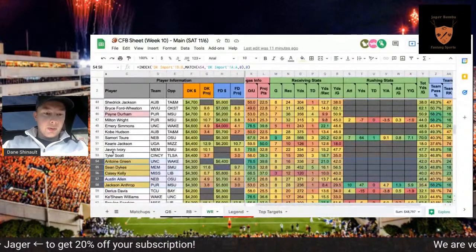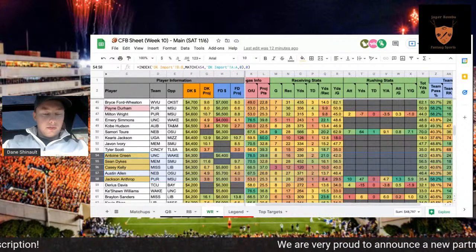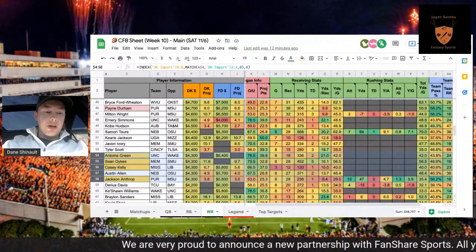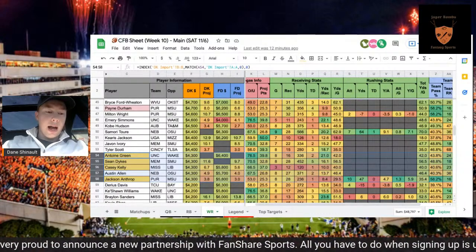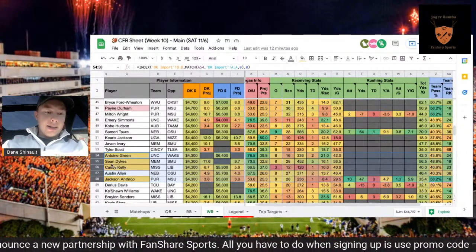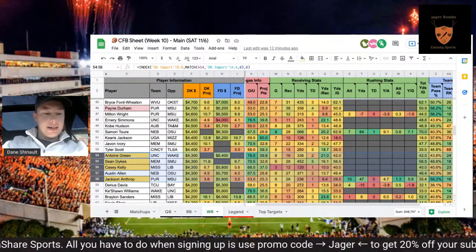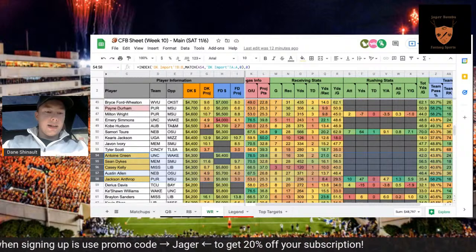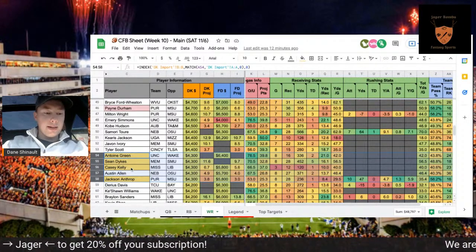And it starts with Antoine Greene for North Carolina in a very, very good matchup with Wake Forest, as I've mentioned. Really, him and Josh Downs are the only two that I really like for North Carolina in the passing game. Sean Dykes, the tight end for Memphis, fine play as well. Casey Kelly, kind of a very similar play to Sean Dykes in a passing offense there with Ole Miss.